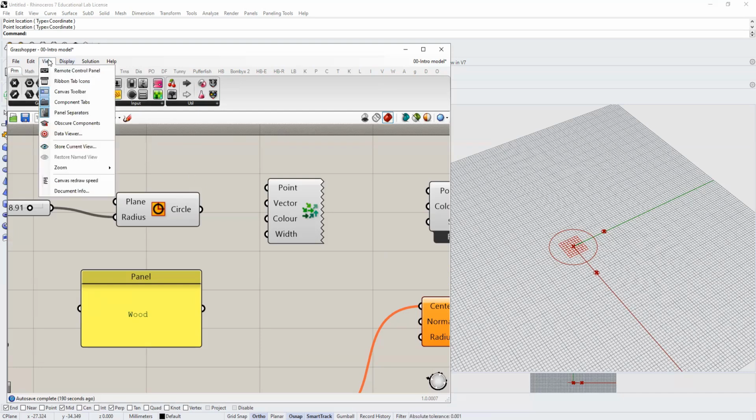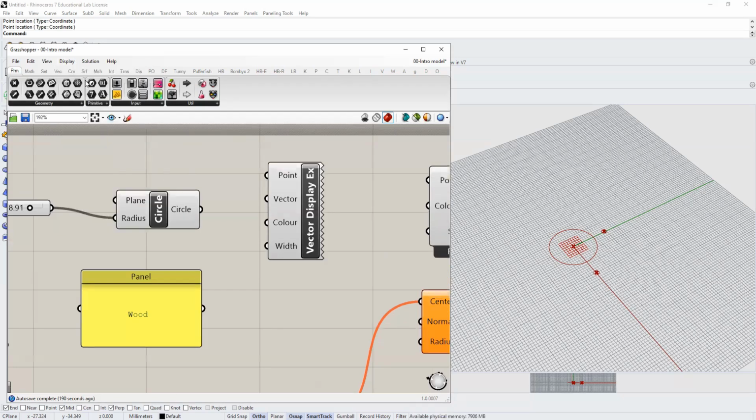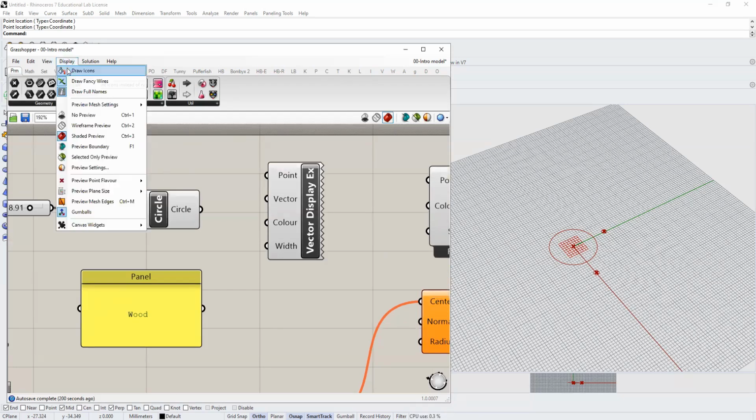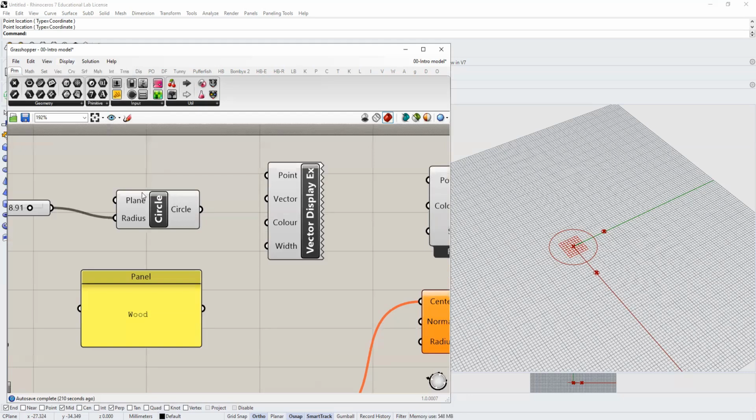When you go to the display menu and select the draw icon, actually I had selected that. When you select it, you can see that unique figure that showcases that component. If you turn it off, you can just see the name of that component.